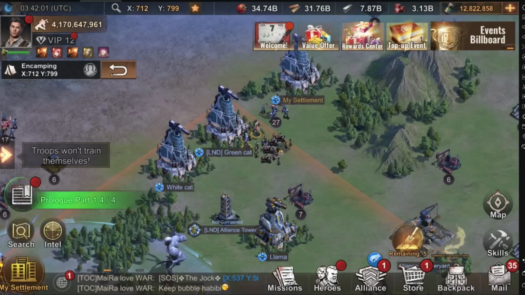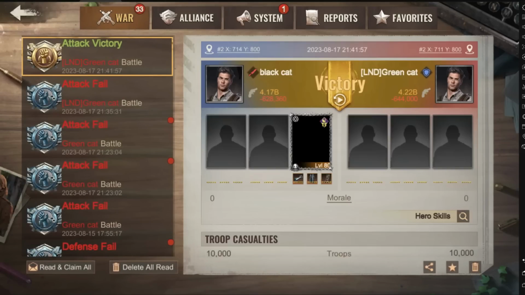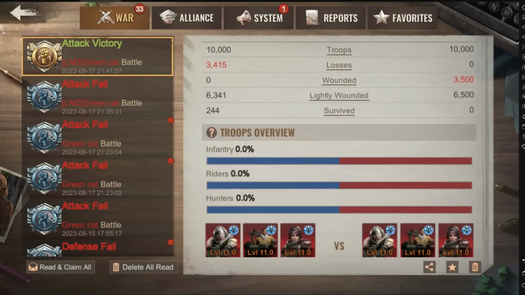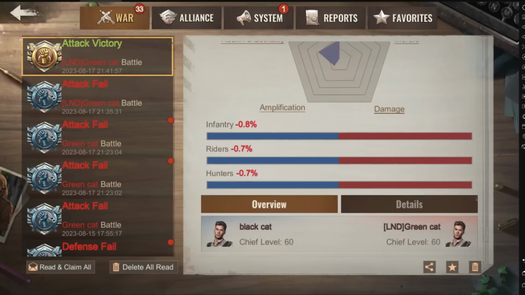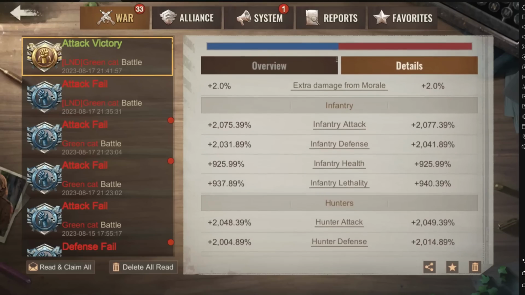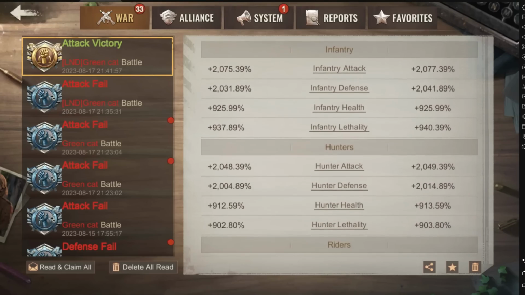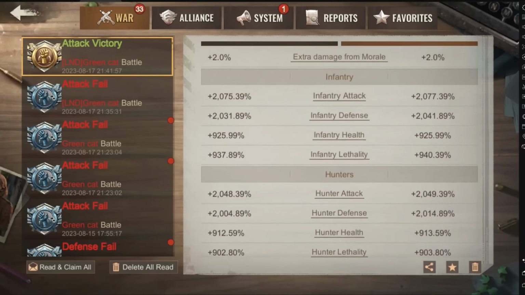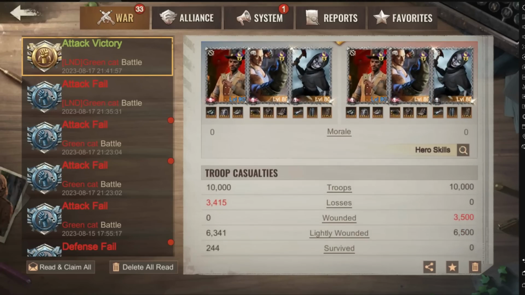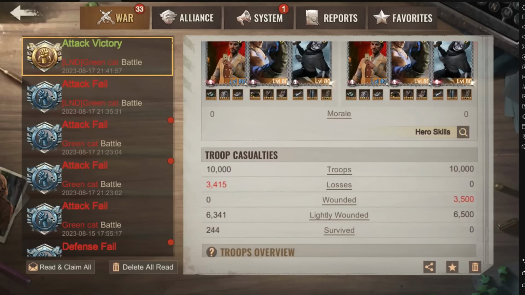Okay, so far, let's see the result. The attacker won. It won by really little. Let's see the stats. It won by a little, even though I have just a little bit lower stats, which doesn't make a big difference. So it looks like the first and second skill are not really huge when it comes to the gap.